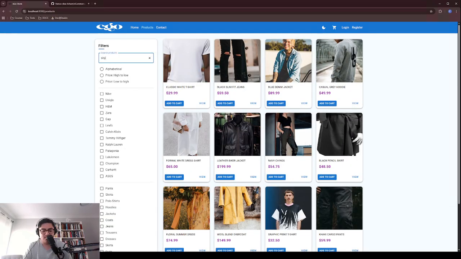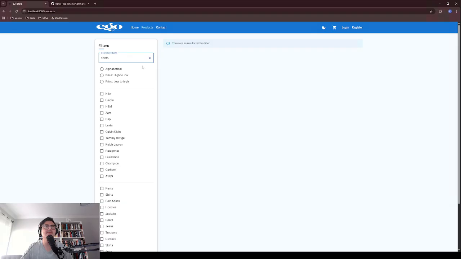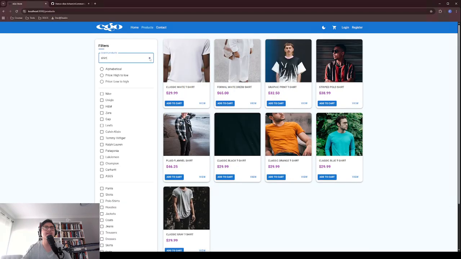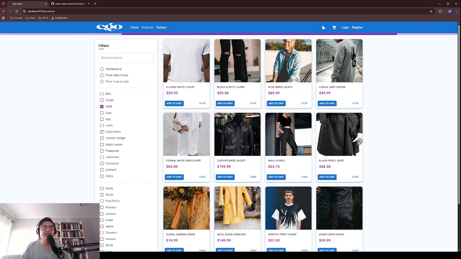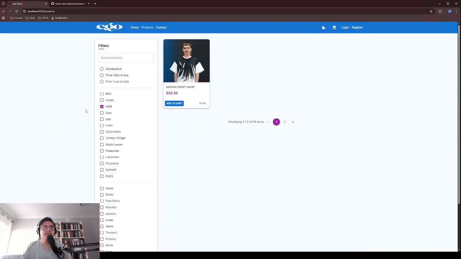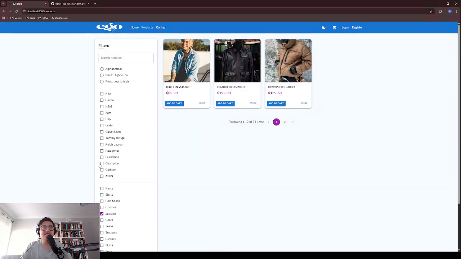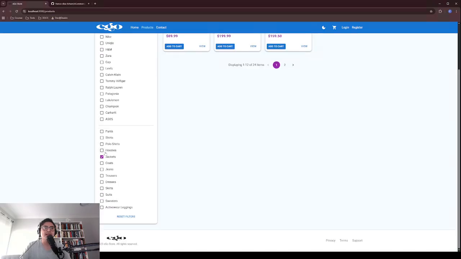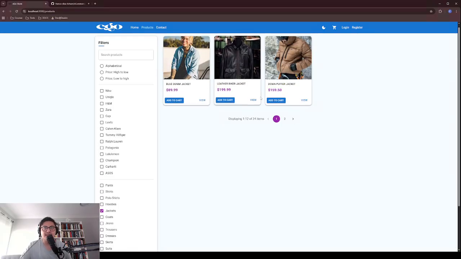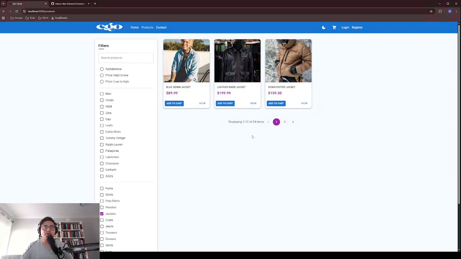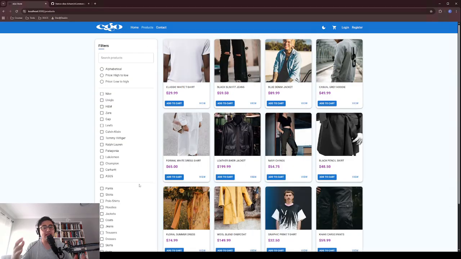Let's say I'm looking at shirts. Let's do this. Let's type that again. There you go. Shirts. We can filter by brand, HMN, for example. We can also do by type, so let's take a look at all the jackets and so on. What this means is, since my APIs are paginated, so by default we are loading 12, it means that my filtering has to be handled by the backend.